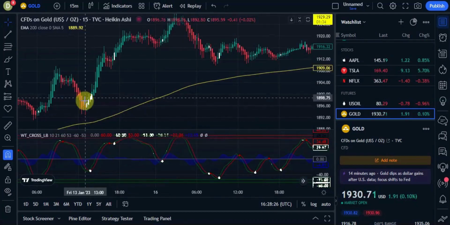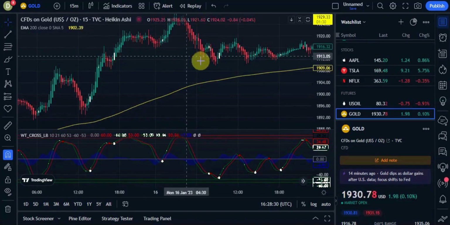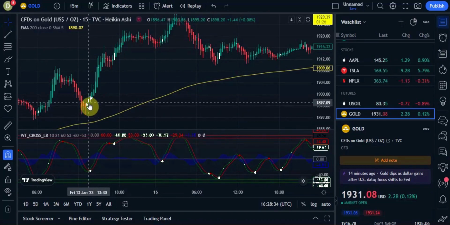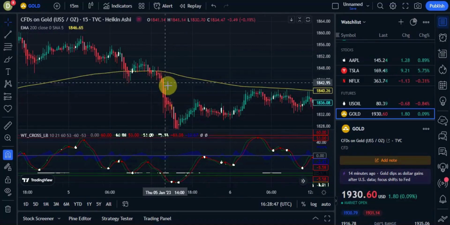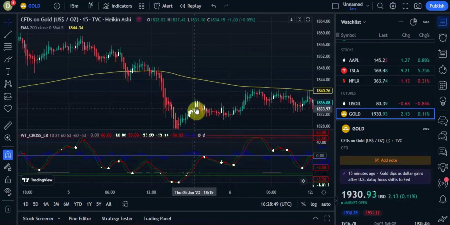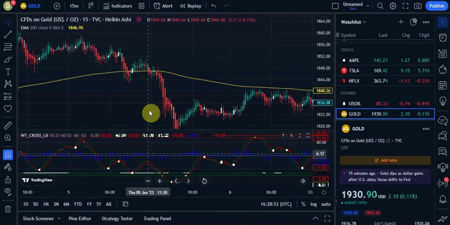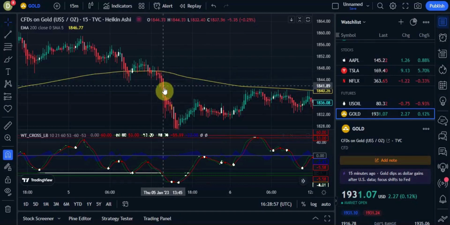Here's another section again where the market is above the EMA line. We can see it going up, and here's a green dot at this candle, so we know this is a good buy signal right here. And this is another section where we see our market going below the EMA line. We can see it's trending downwards, and we've got this red dot here indicating a sell position. This is a great sell signal.